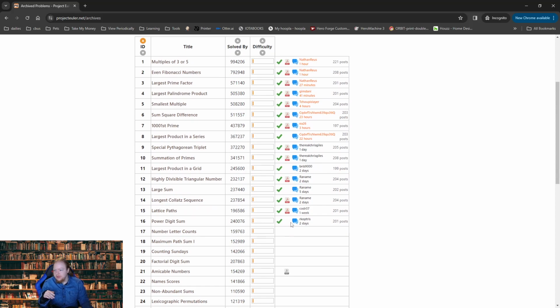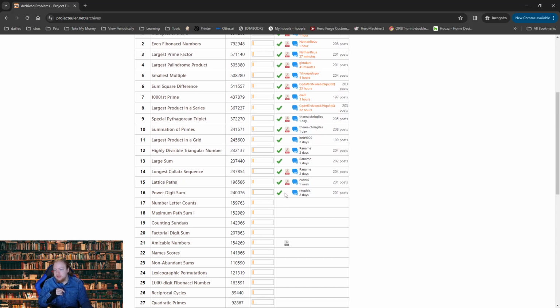Oh, there is no little document here, so it kind of looks like there's no expected solution. That's also true for the next several problems. That's interesting. We're actually starting to get into the realm of problems that not over 20,000 people have solved.